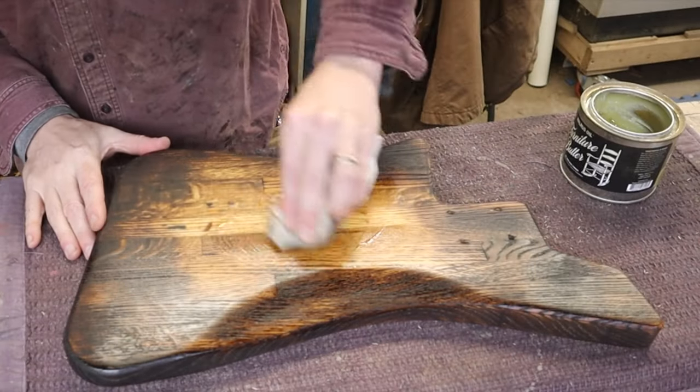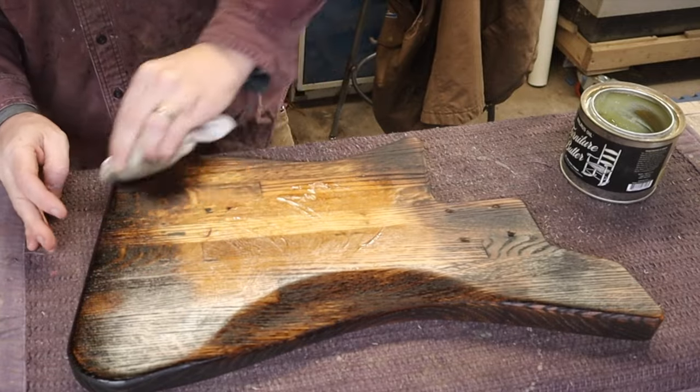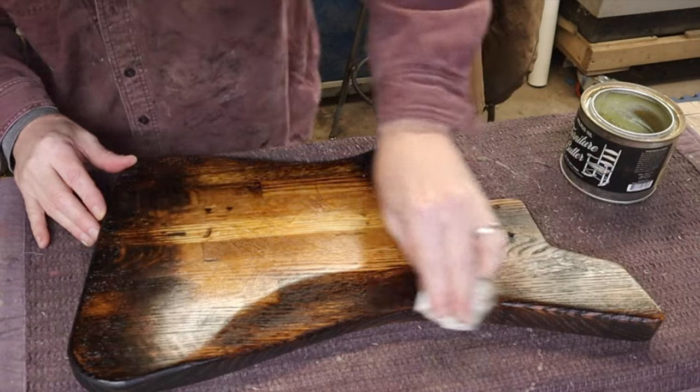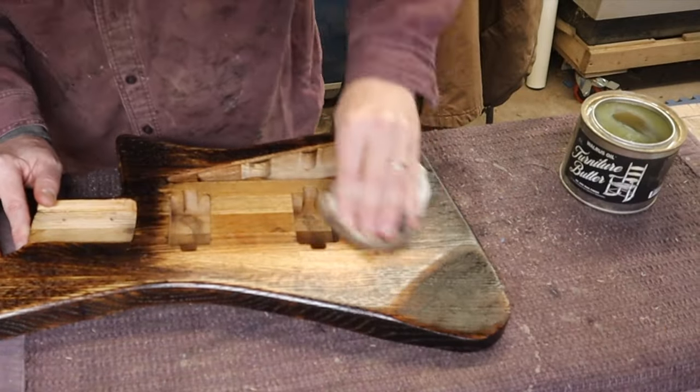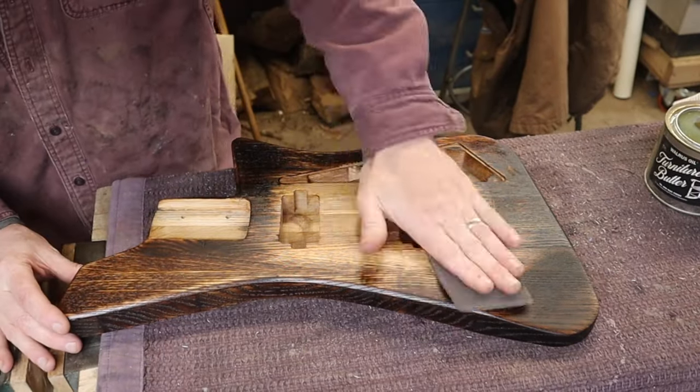After letting the linseed oil soak in overnight, I applied some furniture butter. I don't always use this product, but sometimes I do. And this is supposed to sit for a little while to kind of cure in there, which I let it do. I'm just not a fan of big, fancy, glossy finishes, and I do like the look and feel of this and also the ease. And you can see I'm using a Scotch-Brite pad to help rub that into the grain.